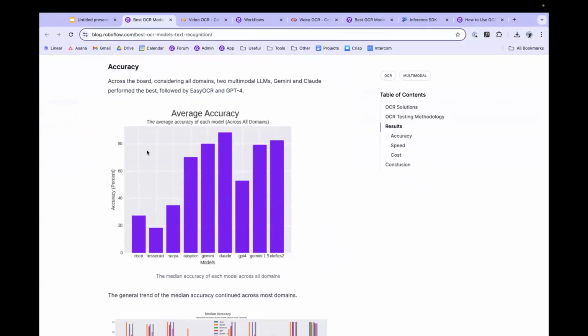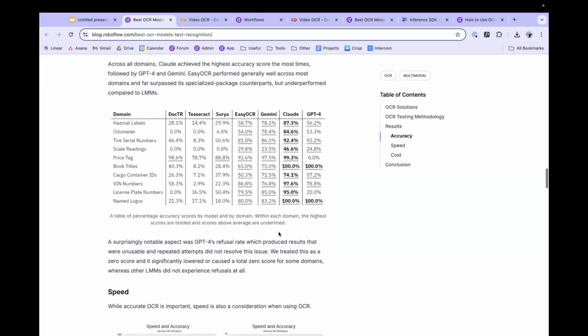So you can see here the average accuracy of the models that are performing here. We see that a lot of the machine learning based OCR models like EasyOCR, Gemini, which is a large multimodal model by Google, Claude, which is also a multimodal model, GPT-4, Gemini 1.5, and IDEFICS 2, which is another vision language model by Hugging Face, usually perform well, and some of the traditional approaches to OCR, like Tesseract, perform poorly.